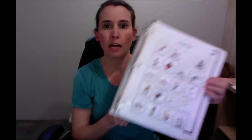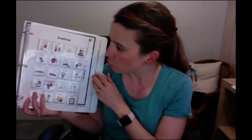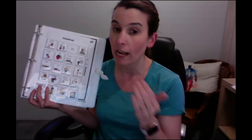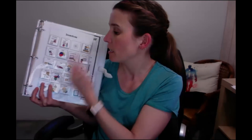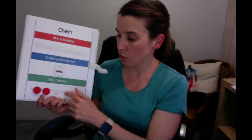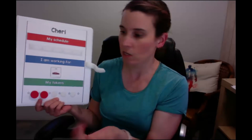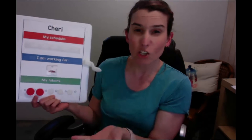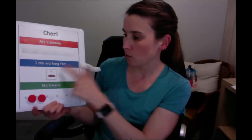Then you turn the page again and you have your incentives — the things that your child likes working for. I put a whole bunch of them on here, but of course you only want to have things that are actually available. The kiddo would pick one and be like, 'I'm really working for the car today,' and put it on the front of their binder. As they earn tokens, once they get to the set amount — I happen to put down five, but you can do six or ten by adjusting your Velcro placement — they earn that reward. It's really flexible.